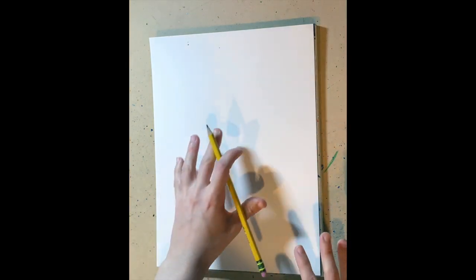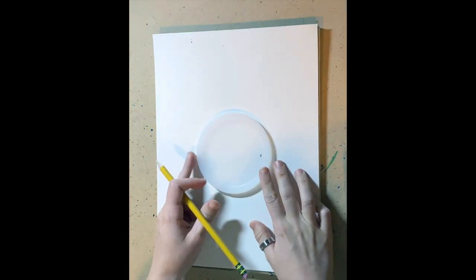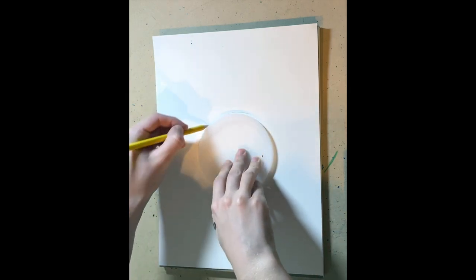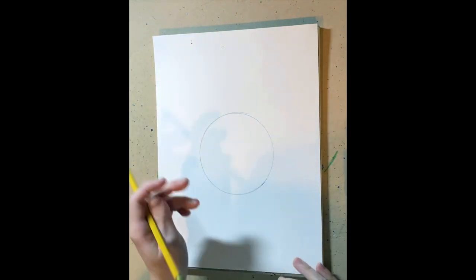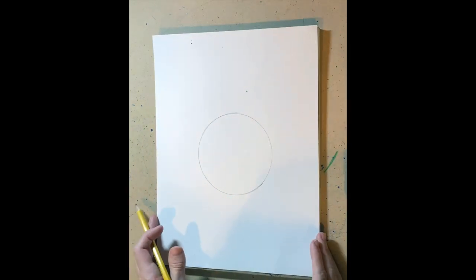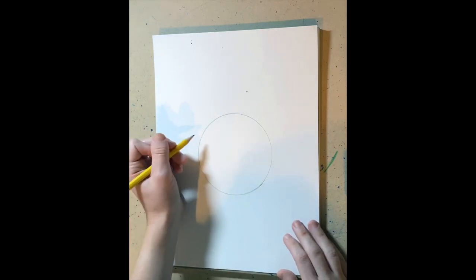So we are going to create a turkey line design. So first, what you're going to do is draw a circle. Now I'm using a small cap. If you don't have a cap, just draw a small circle, not too small. This is the size I want you to draw, which is a good medium size, small. Next, I want everyone to draw a half circle.